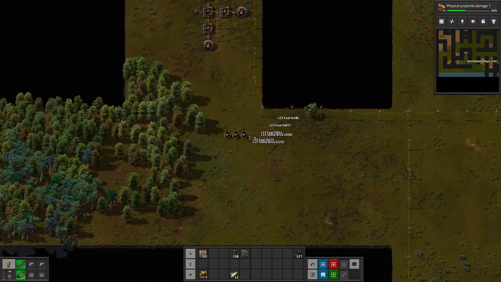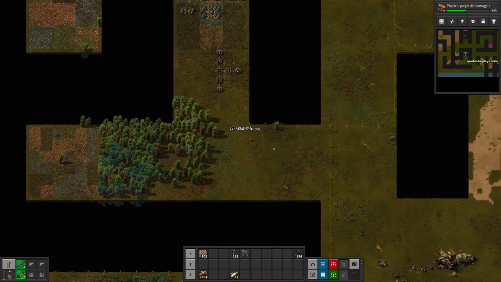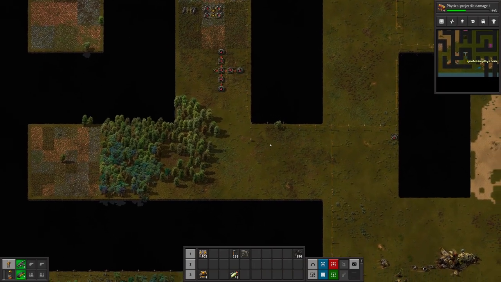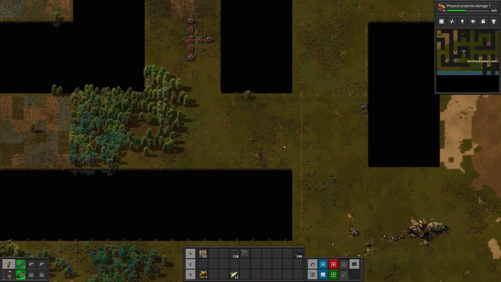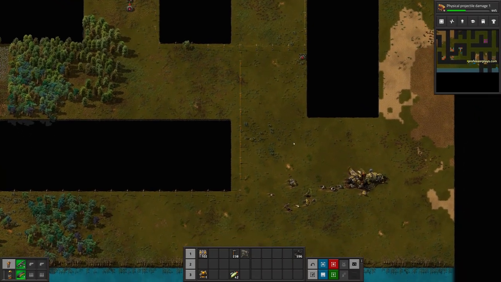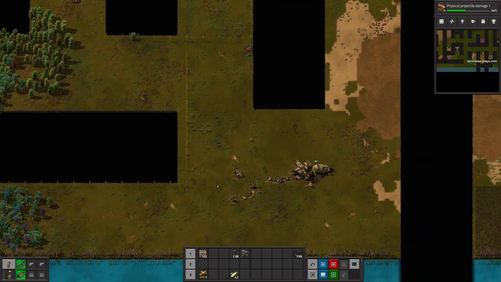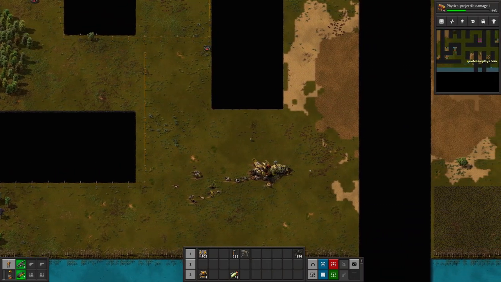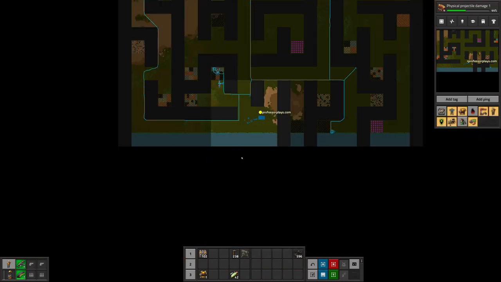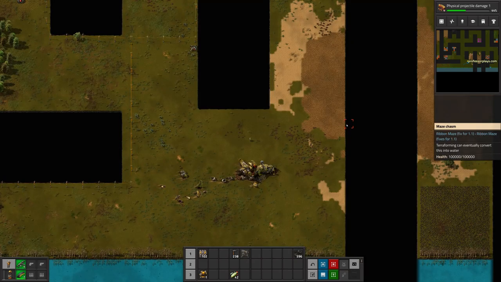It's like power ran out. Power ran out of coal, I think is what happened. I thought I had an electric mining drill. Where did I put power? Too far away, obviously. I should move that. I don't have coal over here, though, do I? That's not very much. Okay.